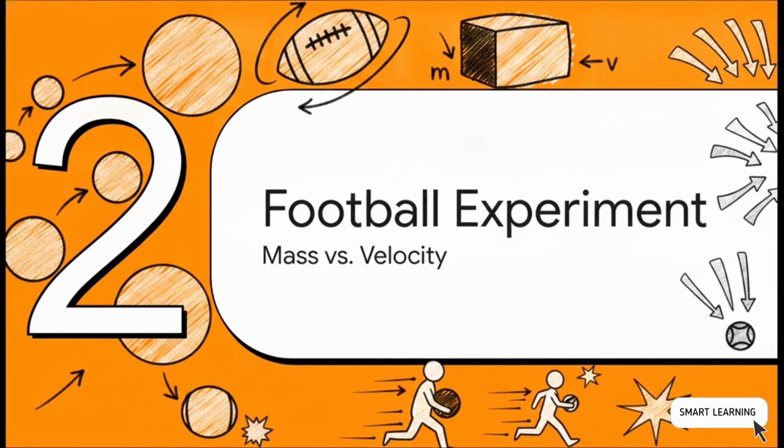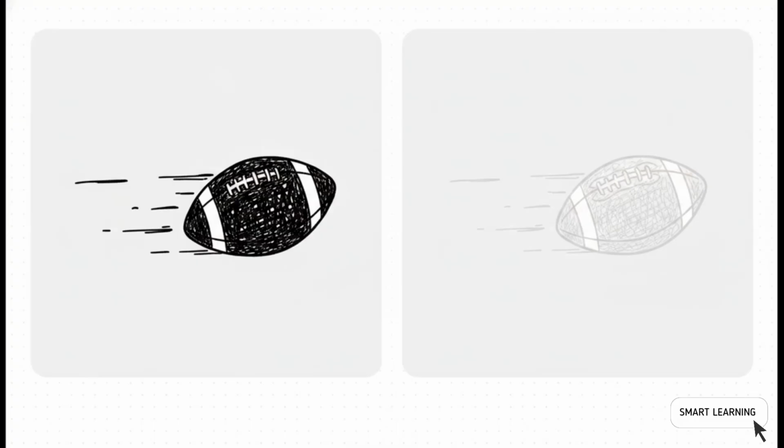Moving on to Section 2, the football thought experiment. Now, what's really interesting about this slide is how we can use it to set up a controlled thought experiment to visually isolate our two variables. Let's isolate mass first. Imagine two footballs flying through the air right at you. We've got a heavy football and a remarkably light football, and both are moving at the exact same speed. If you had to catch one, which one would be harder to stop?